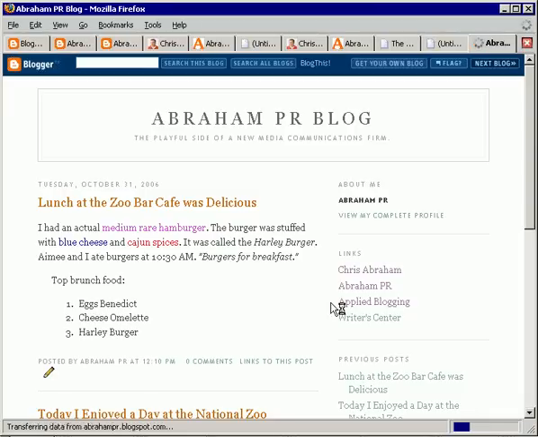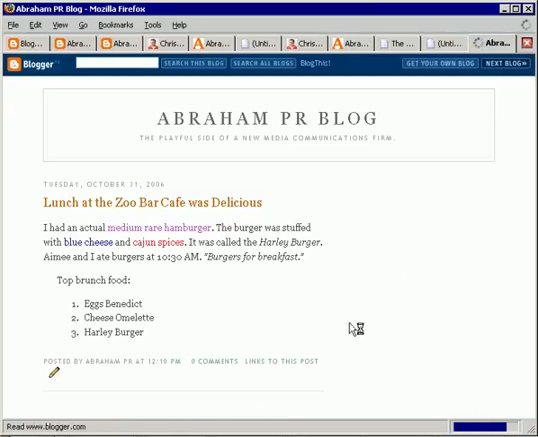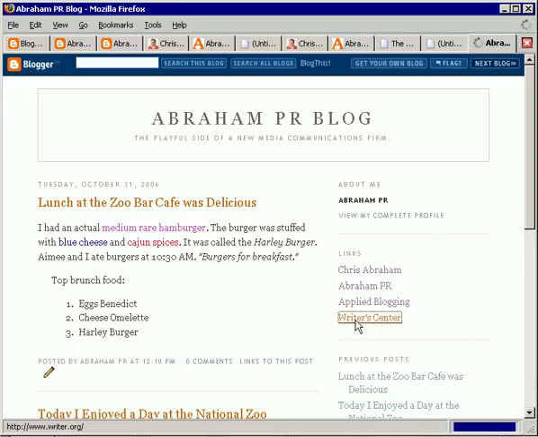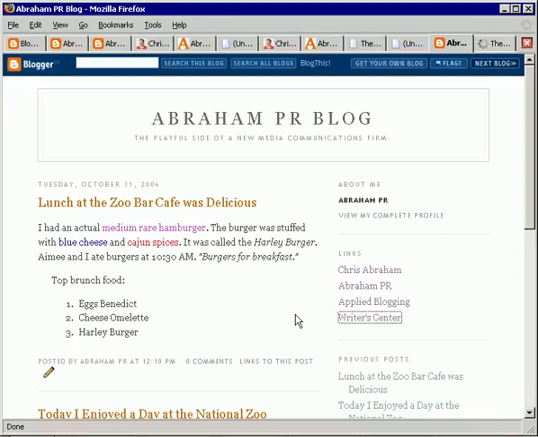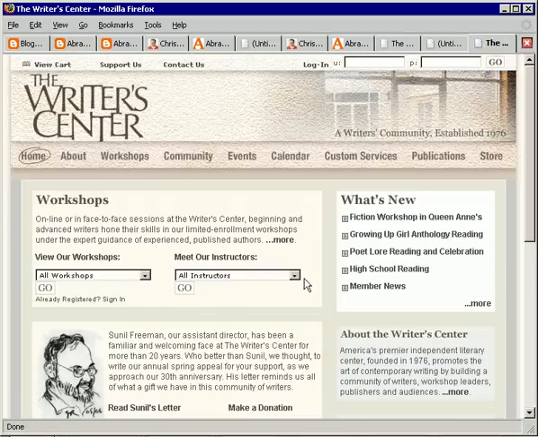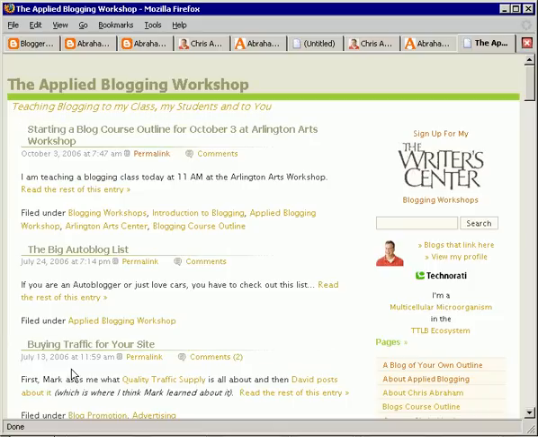Let's refresh. Try one more time. Okay. Writer Center with Sunil, and the Applied Blogging Workshop with yours truly here. It's appliedblogging.org.